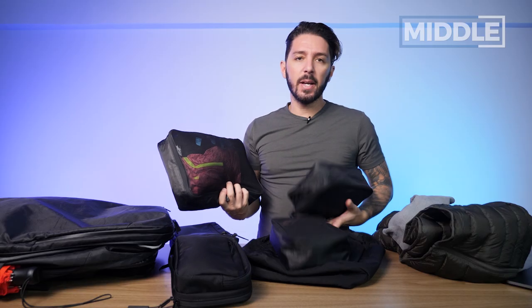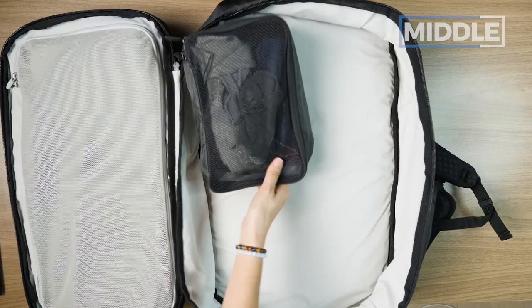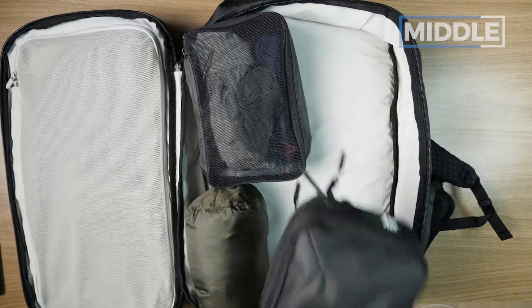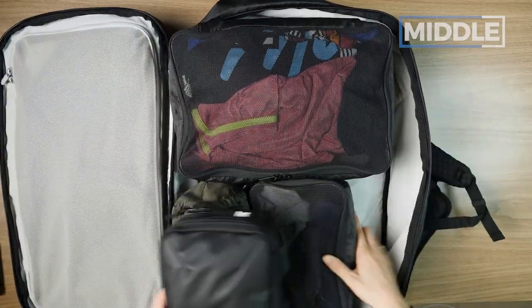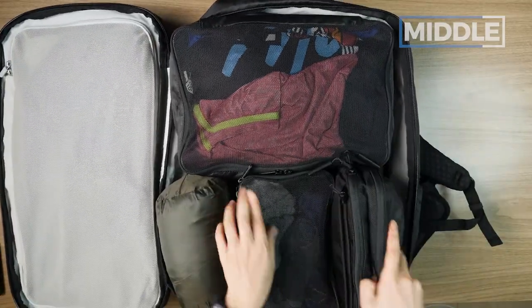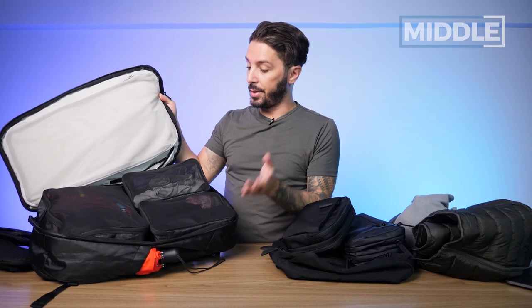We're gonna be doing a video on the best packing cubes soon. This will be a part of it, so I'll go into more detail about these packing cubes then, and maybe even do a full review, we'll see. But packing cubes are tight because you can go ahead and just pop these in, right? So, un, deux, trois. And you can see this trifecta of packing cubes does kind of perfectly fit the Tortuga main compartment, which is kind of awesome.